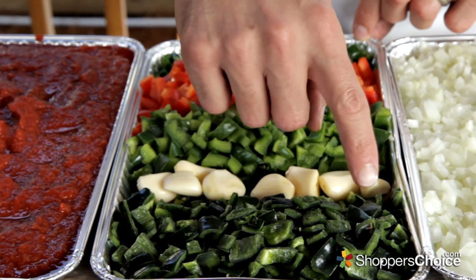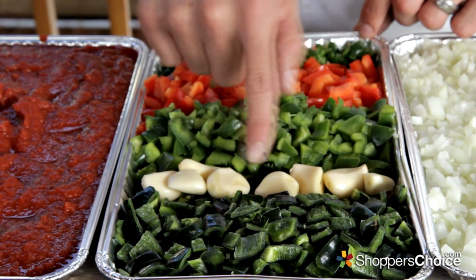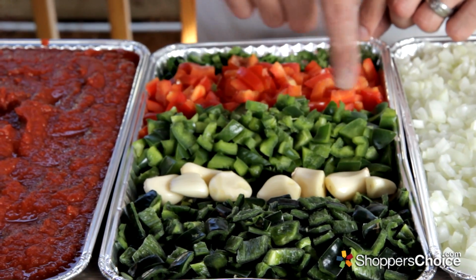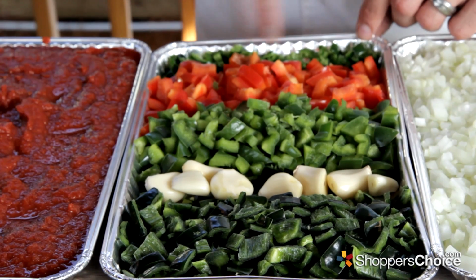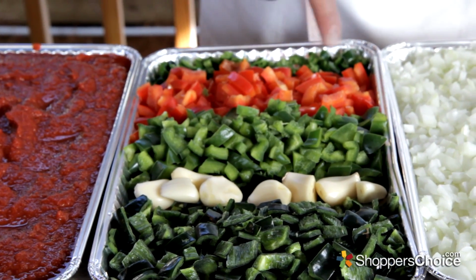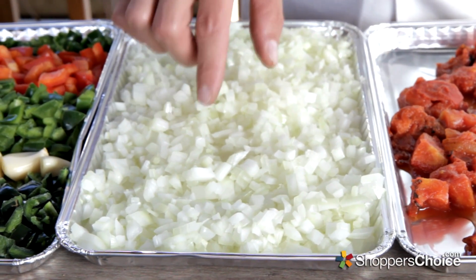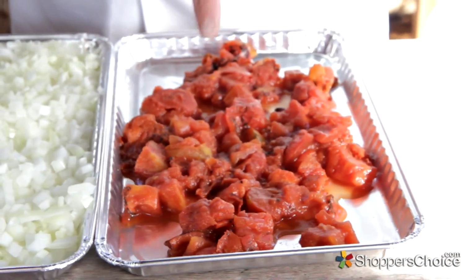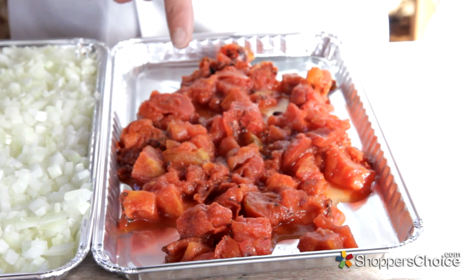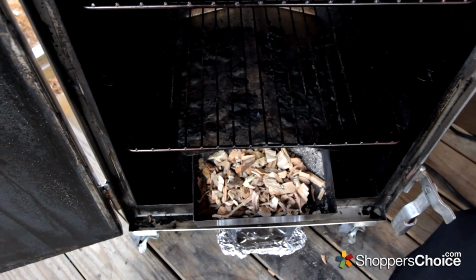In this pan, we have 2 diced poblano peppers, 8 to 10 cloves of garlic, 1 finely diced green bell pepper, 1 finely diced red bell pepper, and 2 finely diced serrano peppers. Next up, we have 3 cups of diced yellow onions, and the last pan contains 1 15-ounce can of fire-roasted and diced tomatoes. 2 handfuls of wood chips into the smoker box.